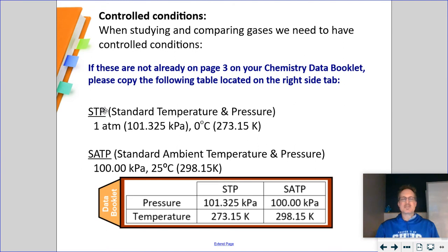at STP conditions, meaning at a standard temperature and pressure, we know the pressure is going to be either 1 atmosphere or 101.325 kilopascals, or 0 degrees Celsius. Now, the temperature is not going to mean a lot to us right now because this formula has nothing to do with temperature. Tomorrow's formula, we'll look at what the temperature means. So, for right now, just copy this table into your data booklet if you don't have it already.